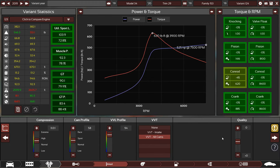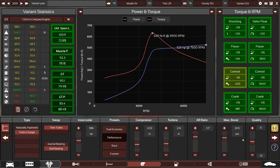If you go here to the next page, it's got a pretty high variable valve profile, pretty high overall actually. Compression is 11:1, which is pretty standard for a twin turbo engine of its size. 32.5 PSI, and of course a ball bearing turbo, so everything else is pretty basic.